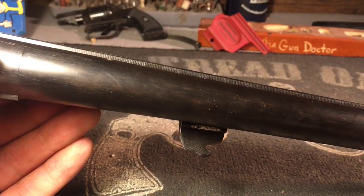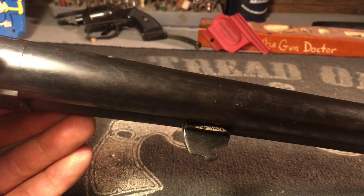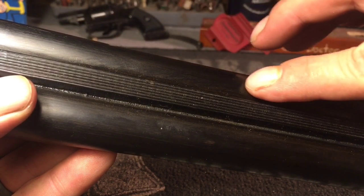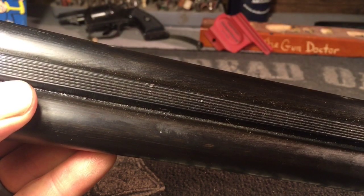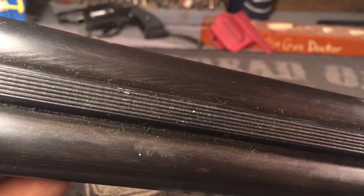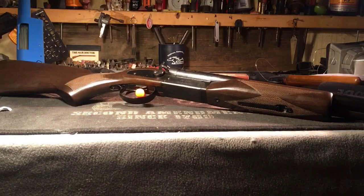On the top side there's a stubby bead front sight. Looking at the barrel finish, it's more of the same — lots of discoloration. To top it off, there are large grooves and scratches in the barrel, presumably from a wire wheel during the finish process. You can actually feel them; they're quite prevalent.